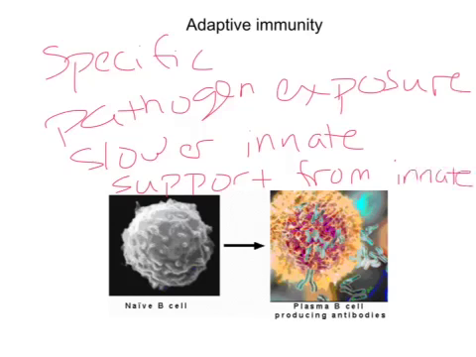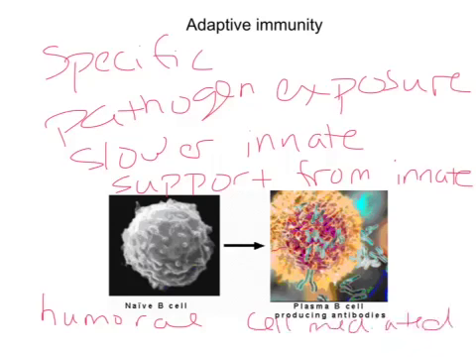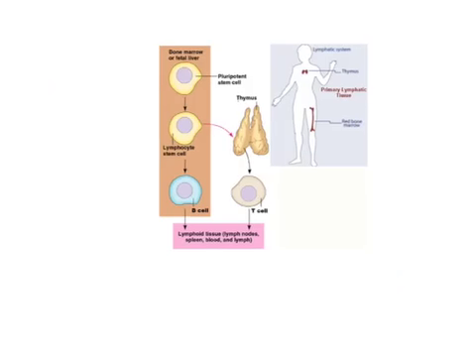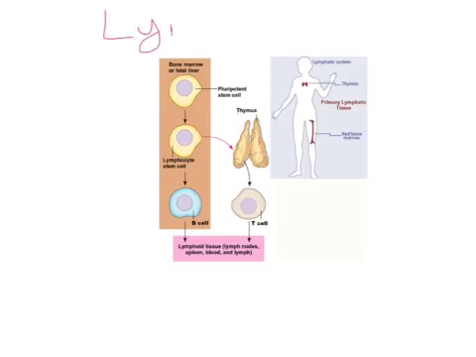To help it function at its best, it's got two parts: humoral immunity, which deals with the bodily fluids, and cell-mediated immunity. So we've got our humoral immunity here with adaptive and our cell-mediated. Again, humoral immunity is dealing with body fluids, and cell-mediated would be specific cells. So let's look at these specific cells first, the lymphocytes that are going to be part of this adaptive immunity. We have two primary kinds of lymphocytes here.